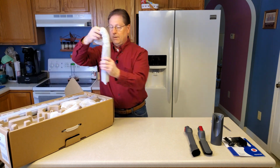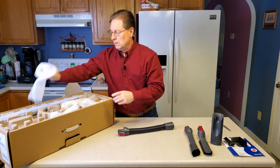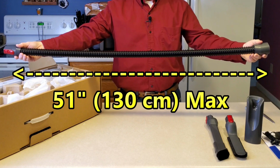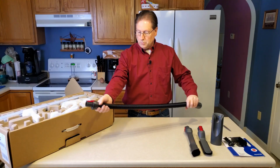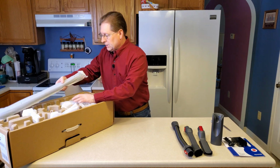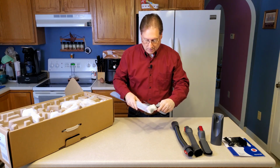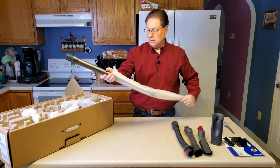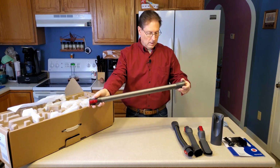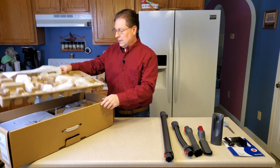All right, let's see what we have here. We have an extension flexible tube. Let's see, how far does this extend? And it's not super stiff. It's fairly flexible, and you can plug, obviously, all your accessories into that. Last piece should be the wand, and that'll do it for the top section of the box. So we have a wand here. That's pretty typical. It does not extend, so it is fixed. All right, let's take the top box off.